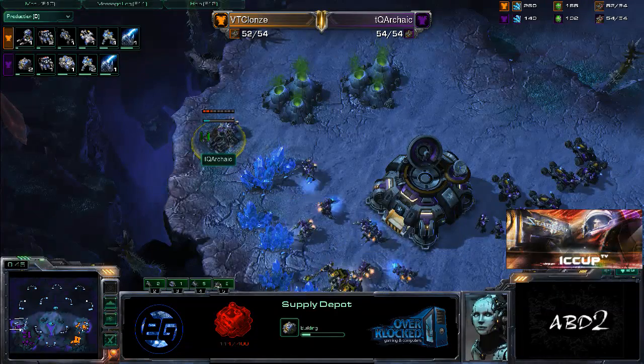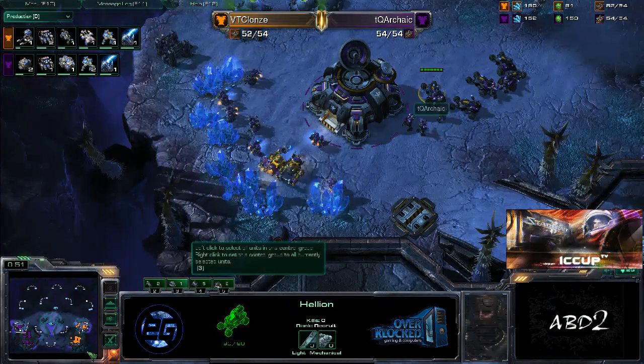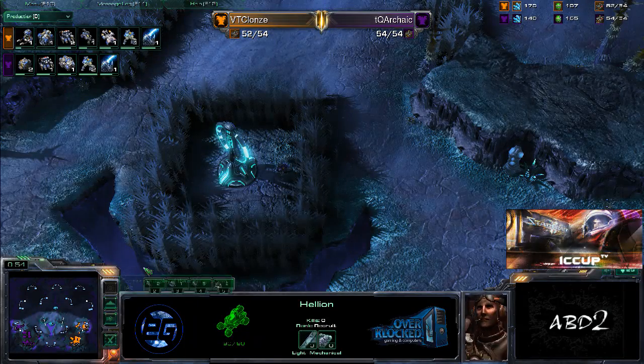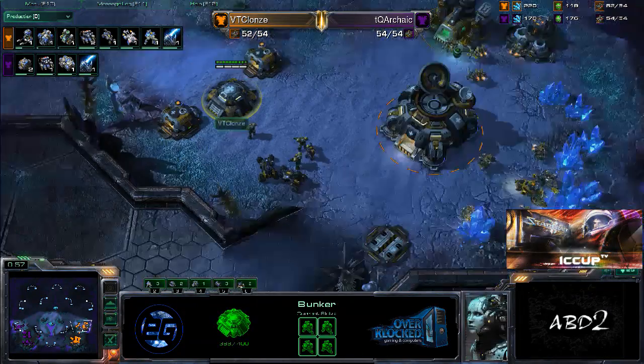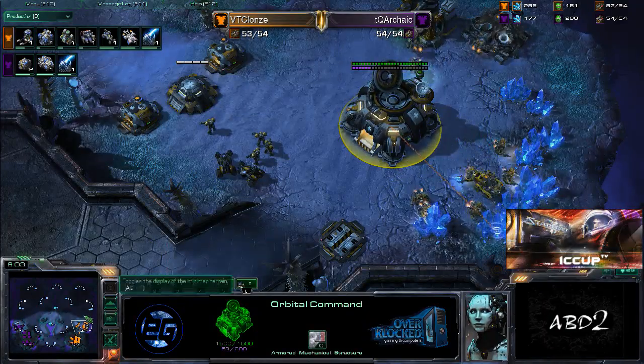So he's like, okay, do I burn a scan or not? I don't know if he's going cloak. Luckily he wasn't, and he only lost 6 SCVs. And that's why we see Archaic does have a 6 SCV lead. Yeah, and at this point in a mirror matchup, 6 SCVs can mean all of the world.